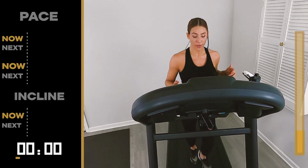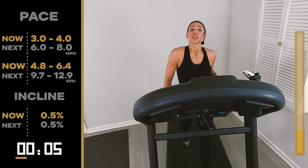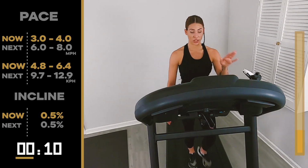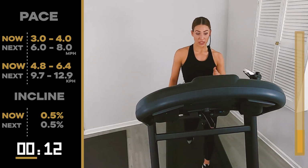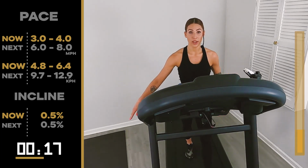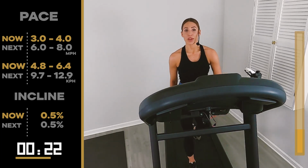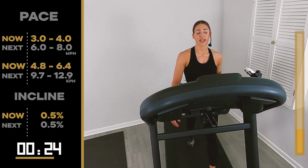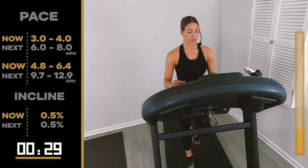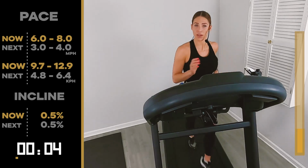3, 2, 1, 3-0, 4-0. So we're gonna go right back to that run pace, 6-0, 8-0. So we add on 1.0 from wherever we were. Let it out. That 30 seconds goes by quick. We finish this 2 minute piece, 30 second recovery, 30 seconds we transition to the floor. Yes. Oh yes, we go in 10, 8, 7, 6, 5, 4, 3, 2. Let's go, baby. Let's go.